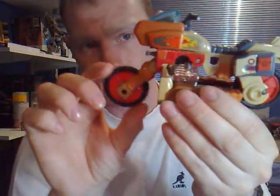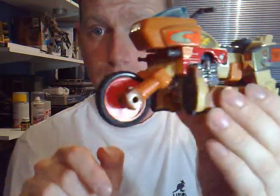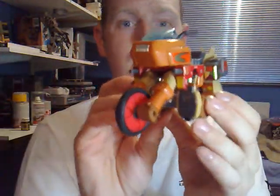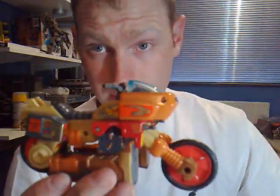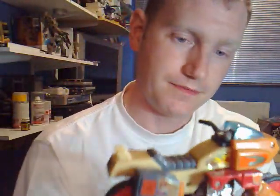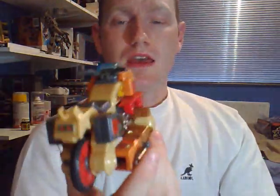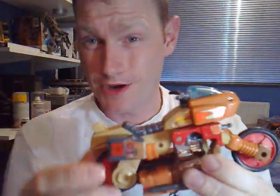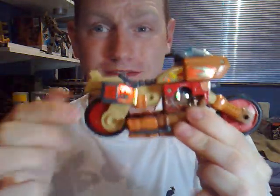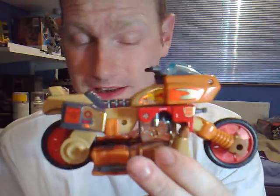The wheels will spin and everything. These are his arms — pretty naturally quite stiff. He's got nice little rubber tyres. He looks very, very good. I used to have this on display up in my loft. I used to have the Laser Rod Electro sitting on him and riding him, because he just fit on him so perfectly — he could hold on the handlebars and his legs would go sort of down here. Absolutely brilliant.